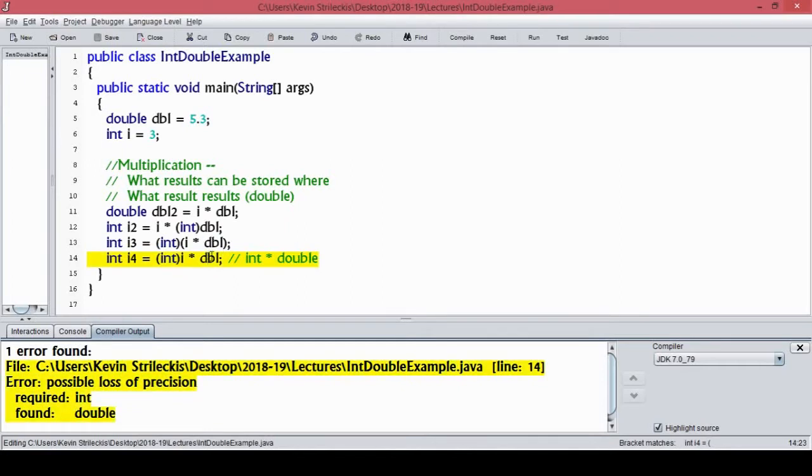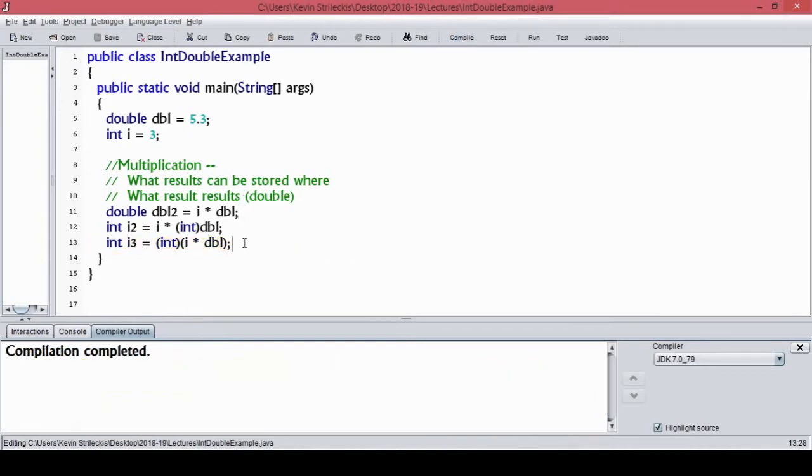Now, I point that out not because it wasn't obvious, but because it's on that little assessment in class. I'll put it on our test, and it's definitely going to be a question I ask you often. So I at least want to be fair and show you it. But that's just integer times double. It's the exact same thing as the one we had before. So that's another error.